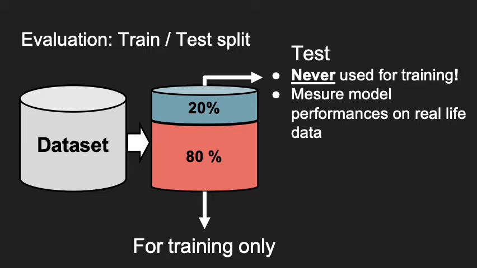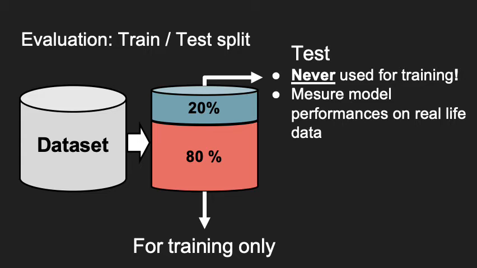So how do we ensure that we were not overfitting, for example? And the answer is surprisingly easy. What you do is you take your data set and you cut it into two independent parts. The first part will be the training set. You can take 80% of the data, for example, for that. And then you take a reserve set, called a test set, that is absolutely independent and does not overlap with the training set. The model should never see any example from the test set during the training.